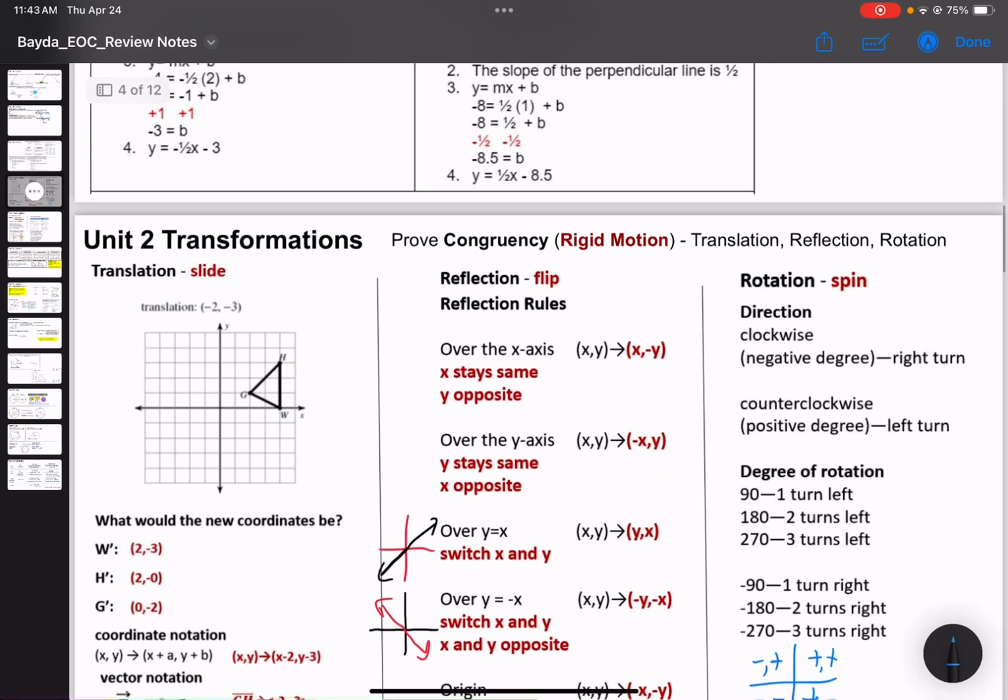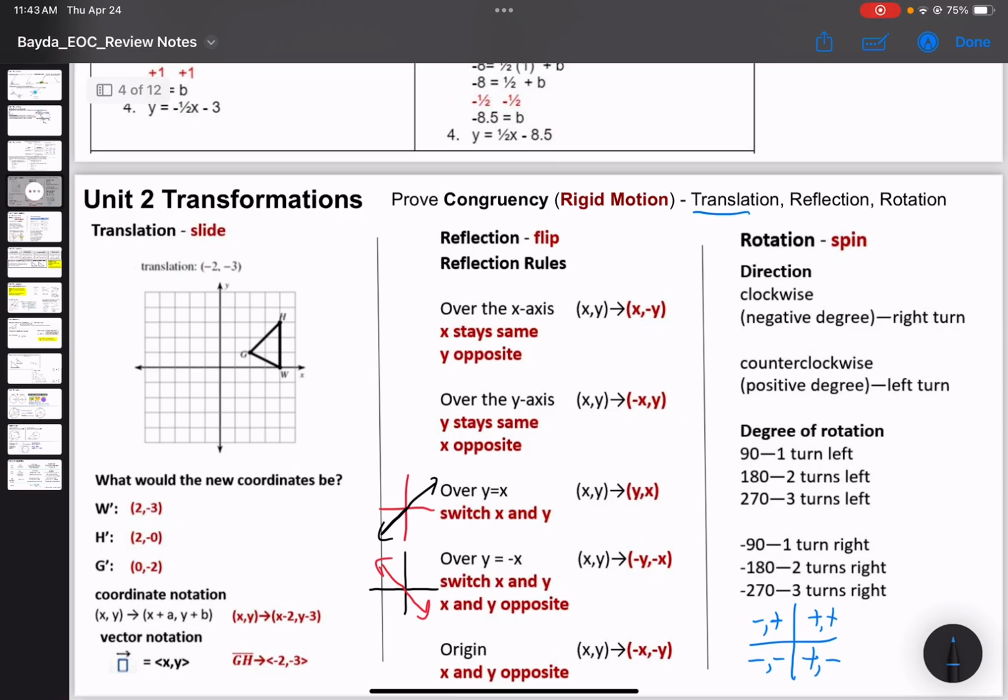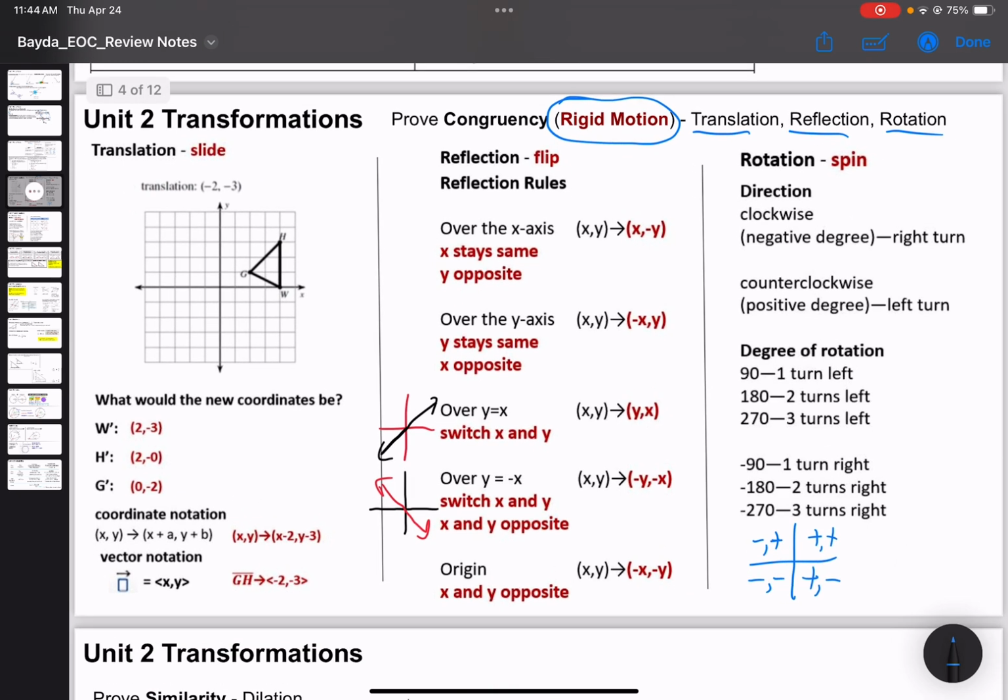Another big topic you should expect to see today is all about transformations. The big three are going to be your rigid motions, because you got to remember that a rigid motion is any way you can move a shape, and the size and structure of it does not change at all. So that'll be your translations, reflections, and rotations. Translations should be your easier ones. That's when you would just add or subtract from your coordinate points, and that's how they would tell you the rule. So subtract 2 from x, subtract 3 from y.